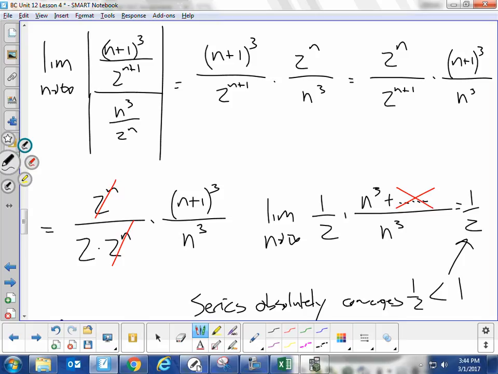Okay, really the last part, the trick is that this limit as n approaches infinity is 1, which is bad, but I have this 1/2 here. That's good. That value is less than 1. So that means eventually, as I keep adding terms in the series, I'd be adding terms that are half of the previous term. It ends up being just like a geometric series, which will converge because that r value is less than 1.